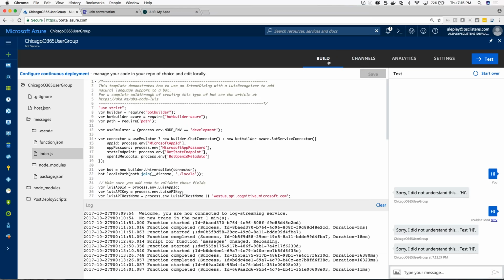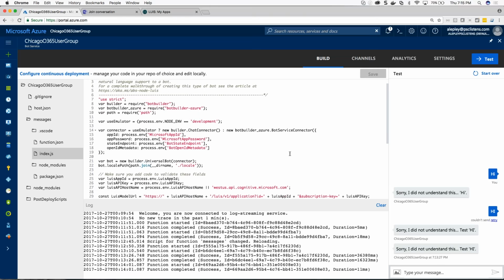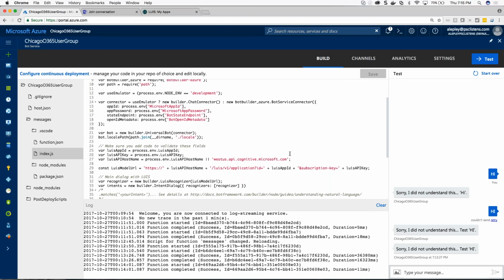So let's evolve this. Now, I talked about Lewis. What is Lewis? Lewis is Microsoft's intelligence service that allows... it's just another endpoint, but they help you abstract it out, and it creates the boilerplate code for me so I don't have to worry about adding that in myself.